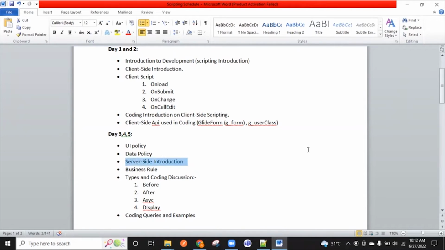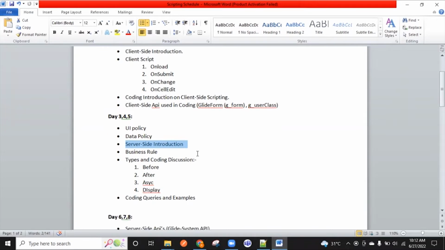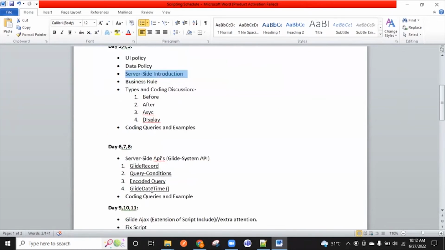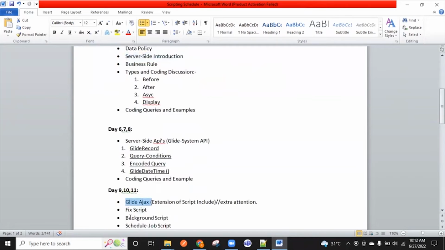In ServiceNow, server side is divided into a lot of categories. Wherever server side is used: one is your script include, your business rule, your GlideAjax, background script, scheduled job script. There are a lot of places where we use server side scripting, not only one place. I think I can name six or seven places where we mostly use server side scripting, and client side is just for cosmetic changes. So we have to focus on client side as the front end part where the user can see, and the back end part where you are managing the data.